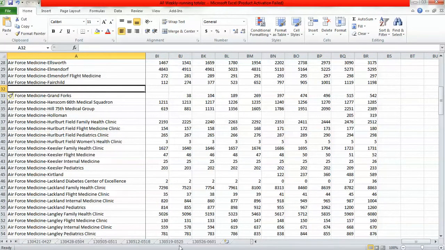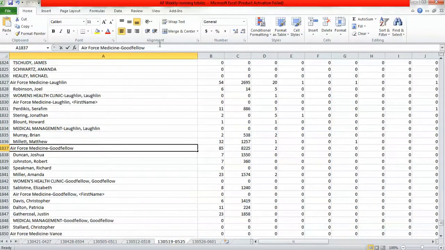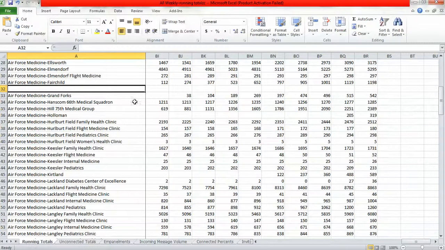Click over here, come back, copy, Control C, jump back here, go up to the top here, Control V, and we have Goodfellow in. And you know, it's going to go right there, but in the meantime we want to get everybody else set up.